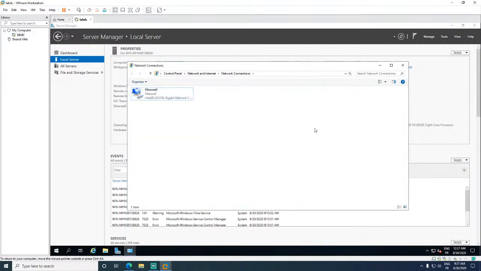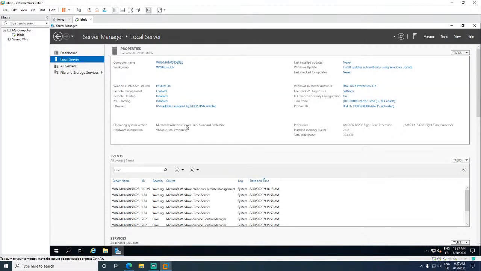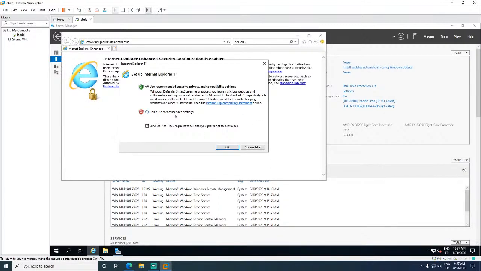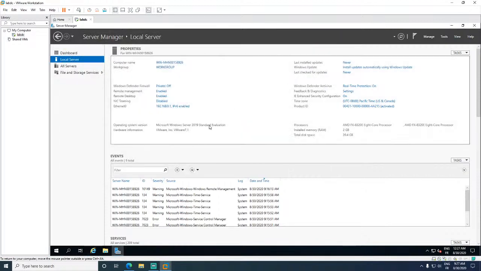Okay. So we can see that we can try to access the internet. Oh yeah, Internet Explorer enhanced security configuration is enabled. Now this will be a little bit annoying for us during the lab, so we will disable it.